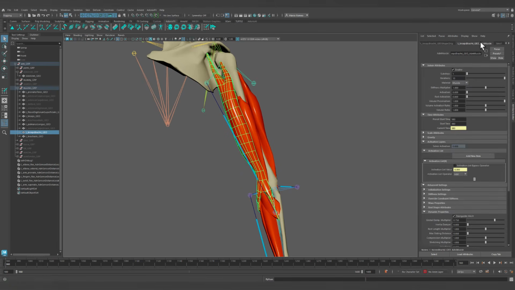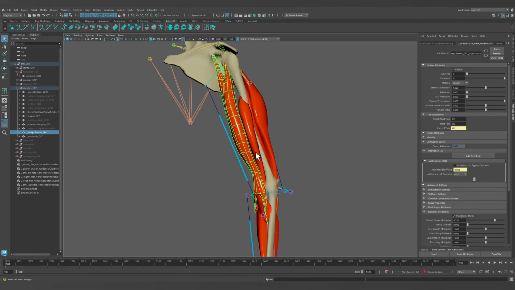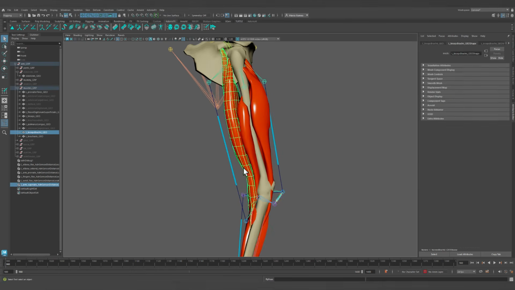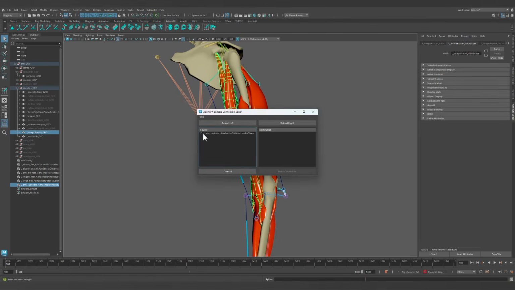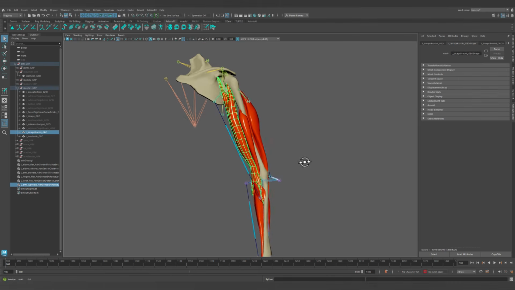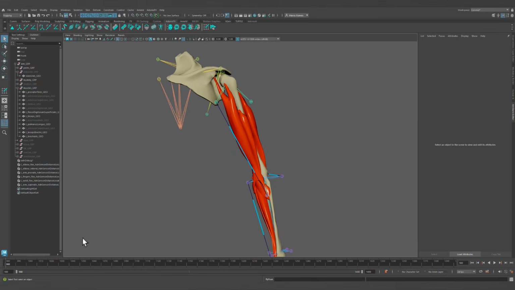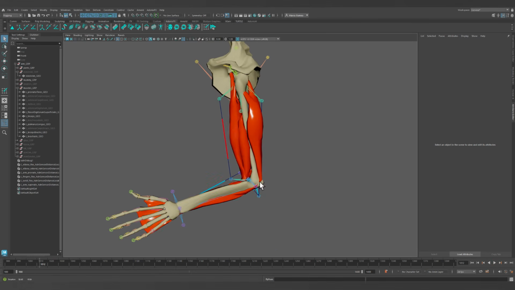So for that reason, what I'm going to do is multiply the flexing by 0.6, so that then I can add another layer that will take care of bringing the contribution of the supination, like this.